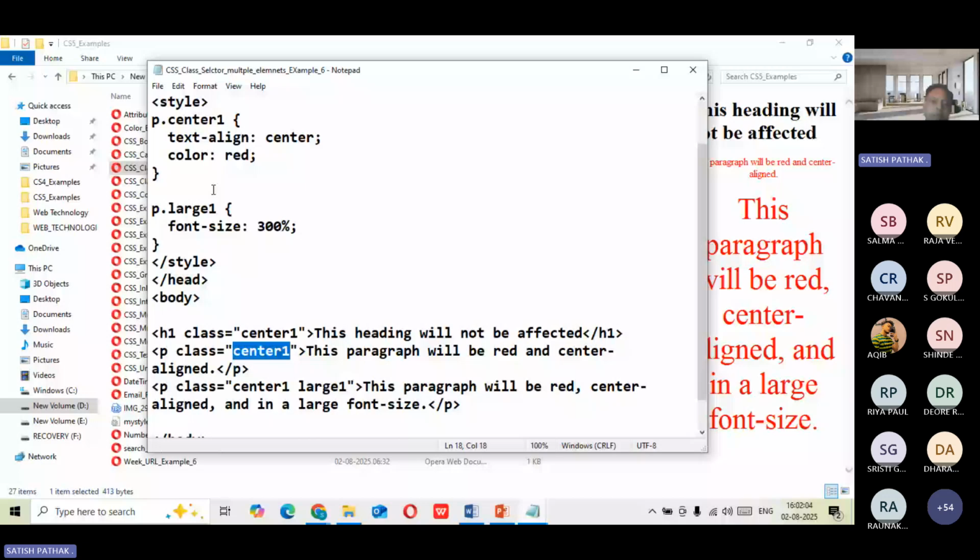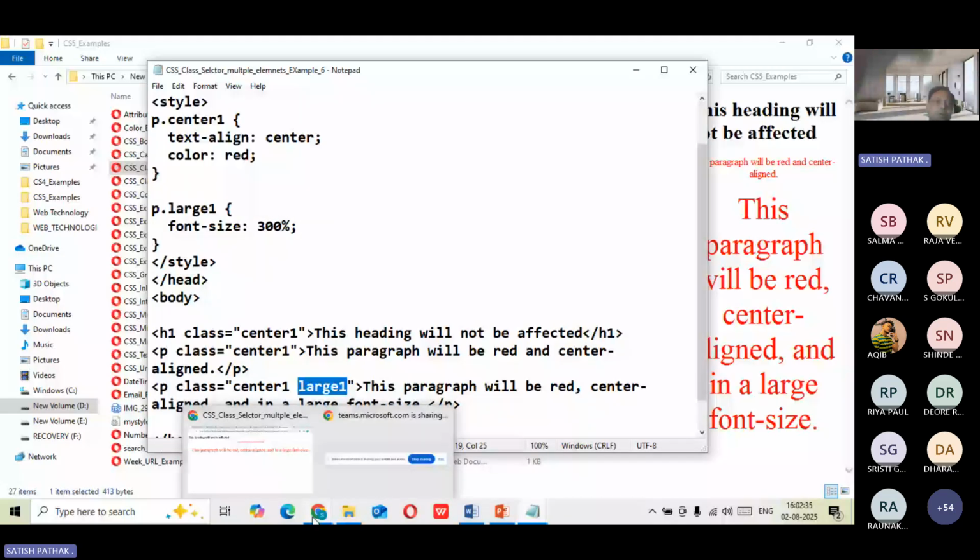But for the second paragraph, you see how to apply multiple styles for the same element. See how it is written: class equal to center one space large one. If you create multiple styles, this is the way to specify it in the particular element. Class equal to center one space large one. Let me just save and show it to you.